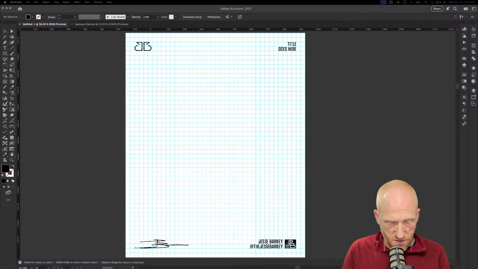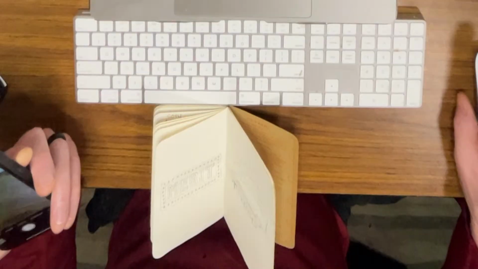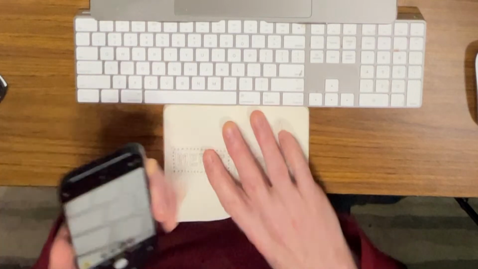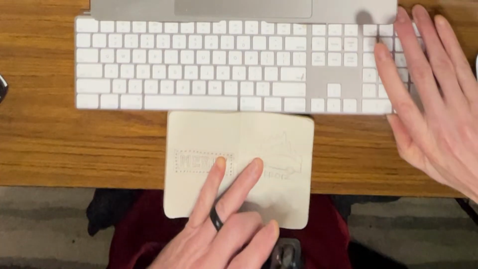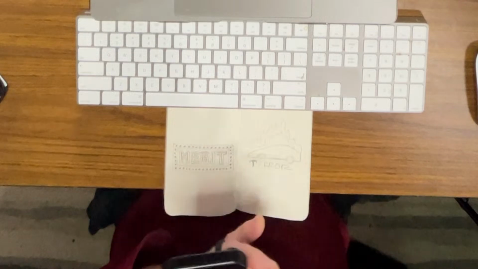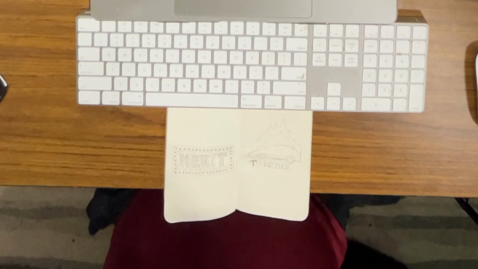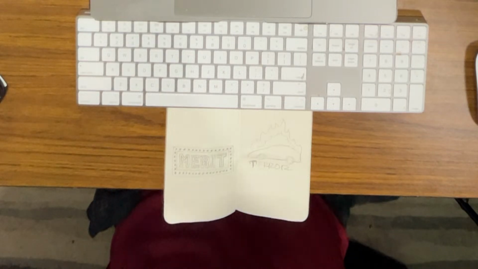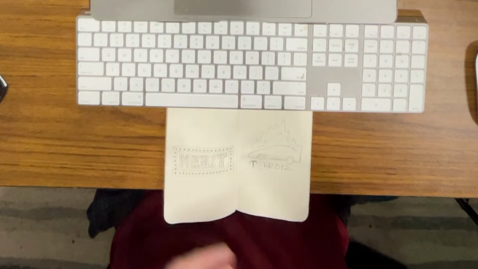So I'm going to take this photo, and then what I could do is show you, actually, because I have that lined up, and we'll put this on there, and take a photo of that one on the left, and then take a photo of this one on the right.